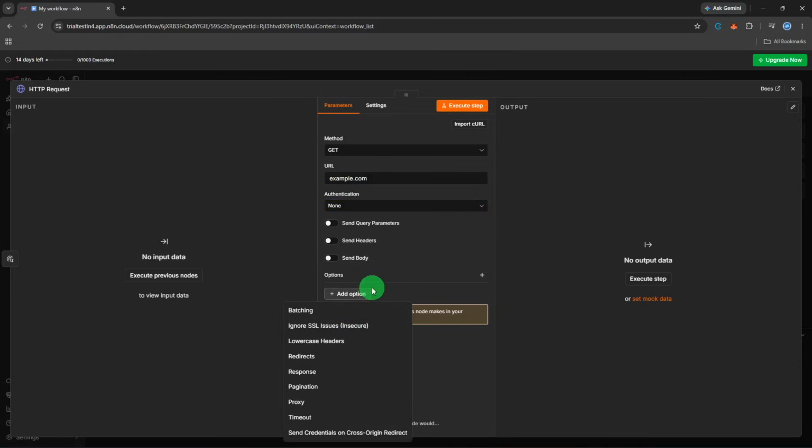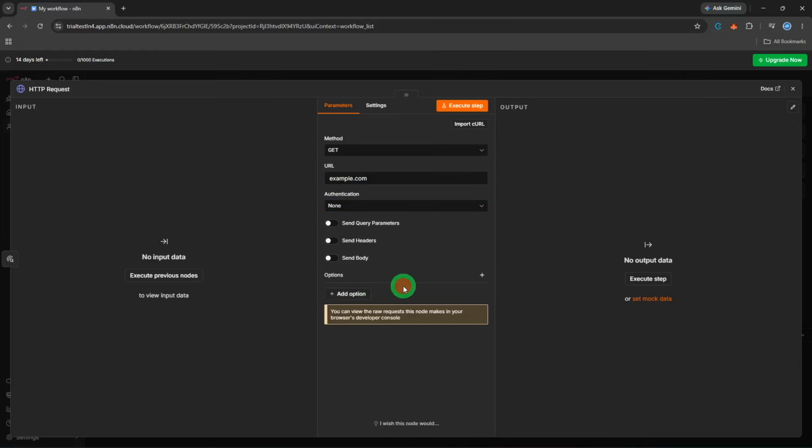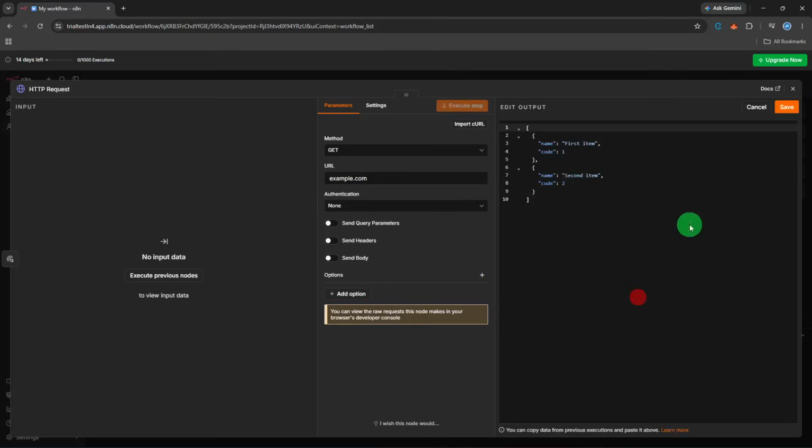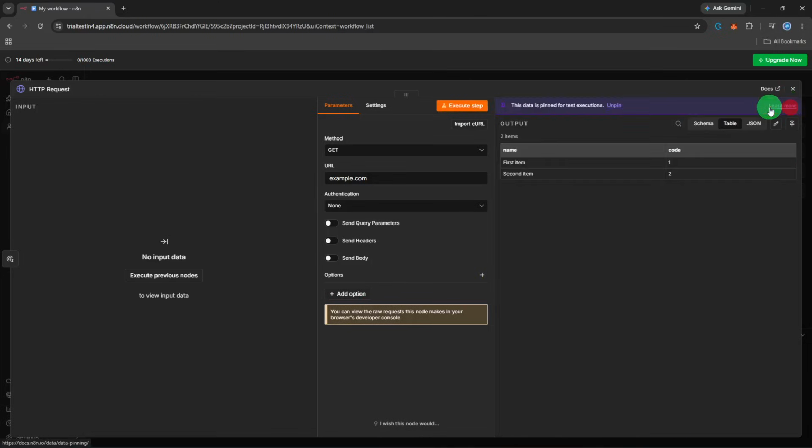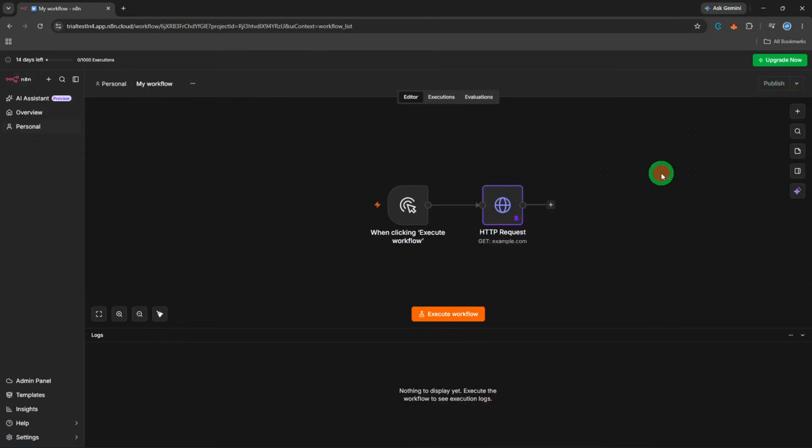With that set, click execute step, n8n fires the request. Watch the output panel on the right, it'll show a little spinner, then a green success indicator. Click the binary tab and you'll see an entry called data. Expand it and you'll confirm the file name, MIME type, and size. That's the proof the download worked.